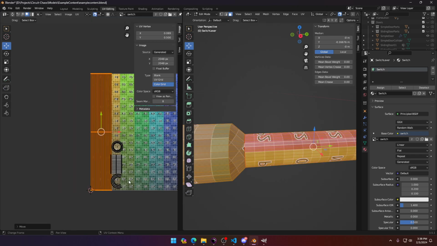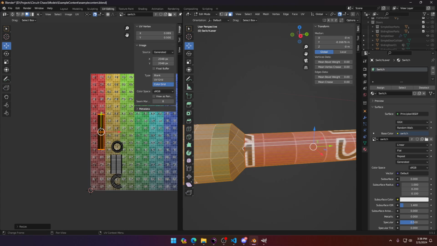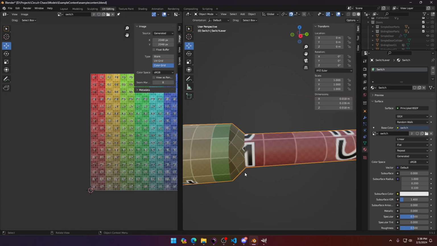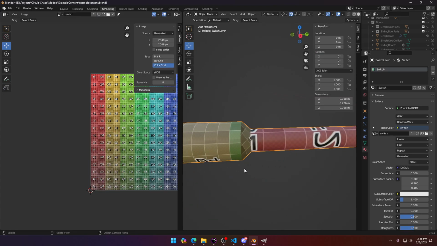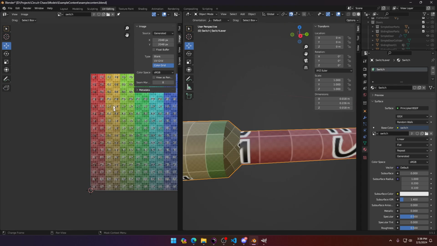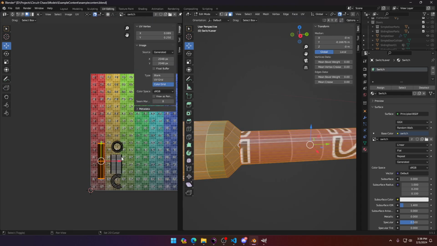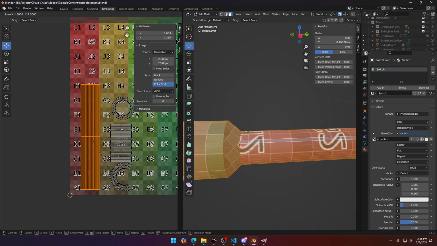Alright. Scale this down. And this looks a little bit too big. We're using this color because we want to actually get it around the same size. And that looks good there.